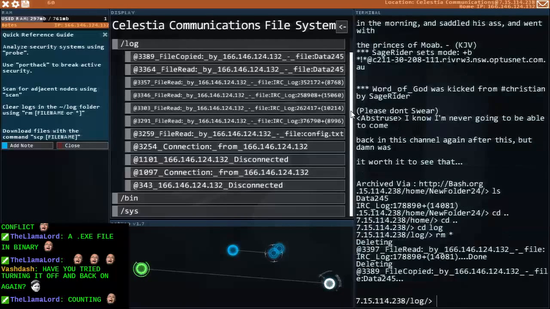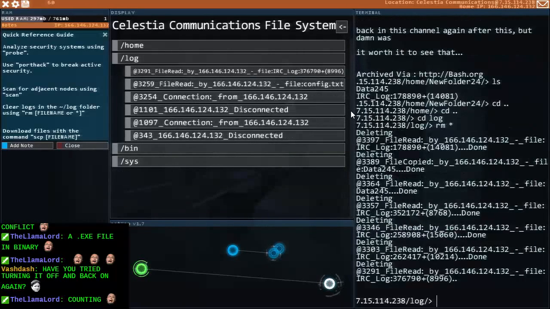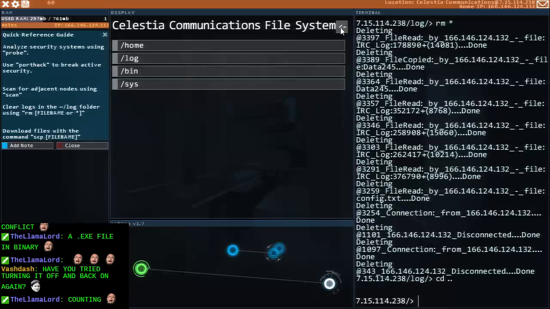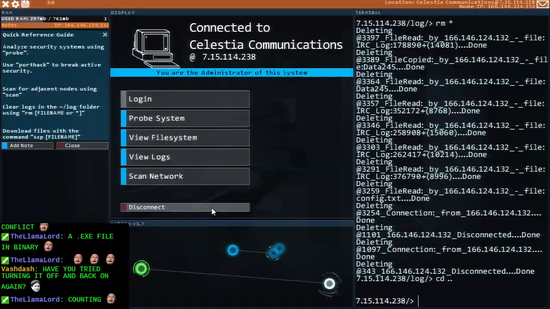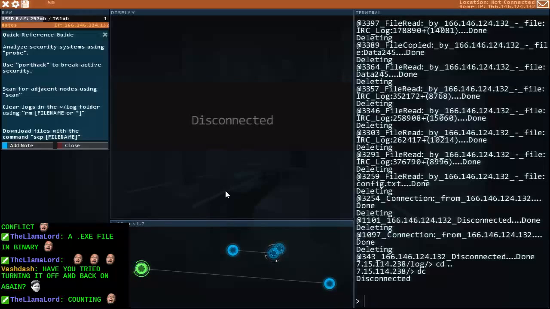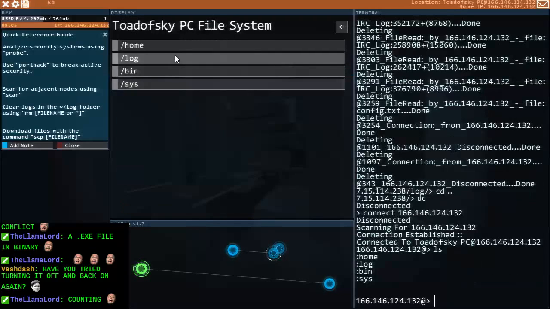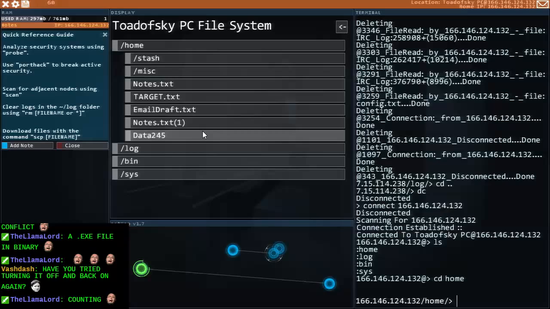This game likes for you to go delete all the log files, because, you know, that covers all your traces. There's no way they can trace you if you've deleted files that are in this one directory. Unless they actually know computer security and know where the real logs are kept. But anyway, yeah, turn it off and turn it back on again. Yeah, so here, let's see. So I've got this file here, data 245.